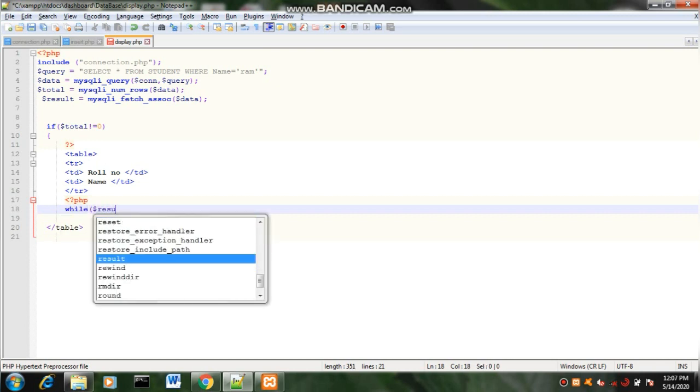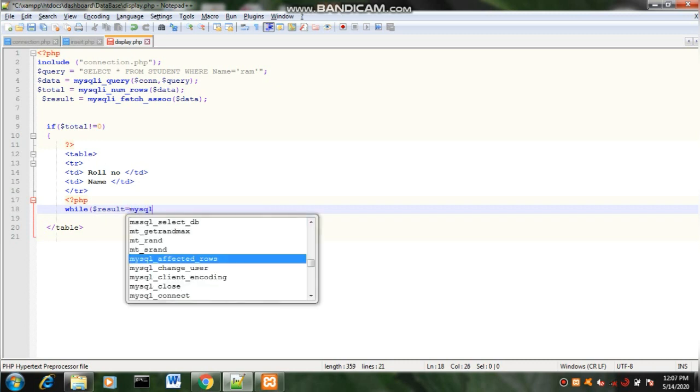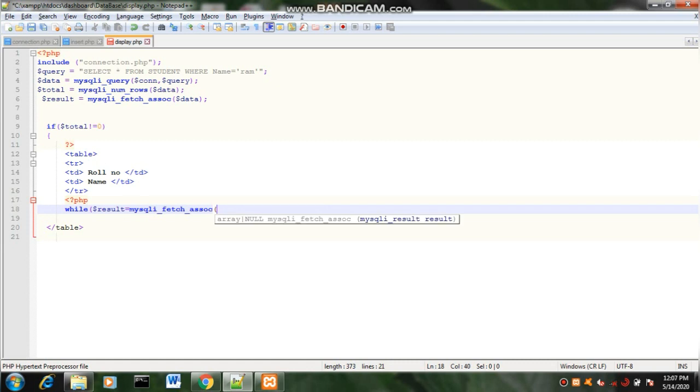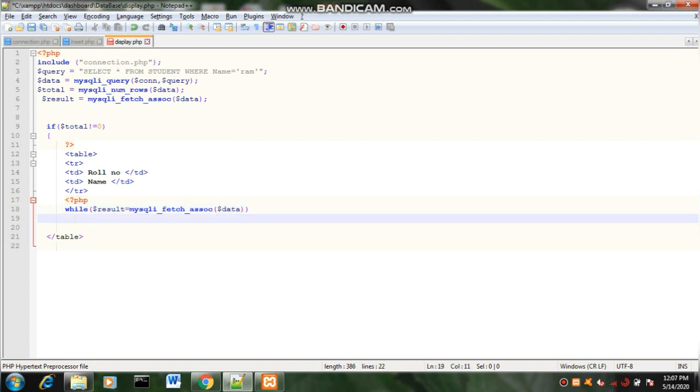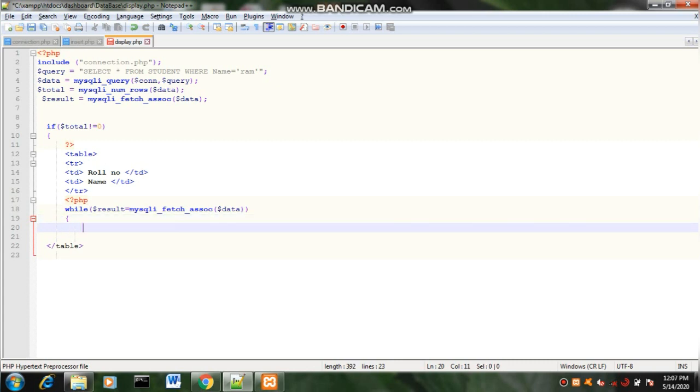Now see my dear friends, here I will start the PHP again, where I will use the predefined method, that is mysql_fetch_assoc, which contains the parameter data. That means here I will use the while loop so that it will iterate through each row and display the data from the table.